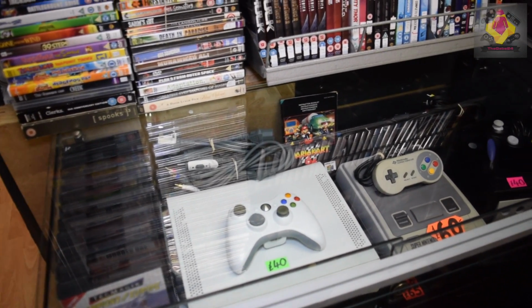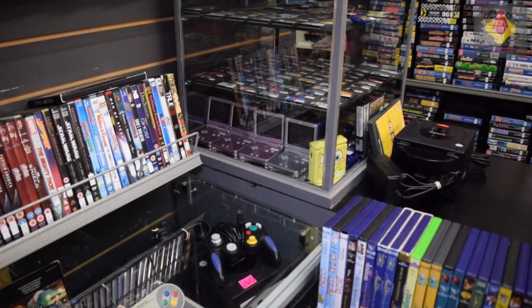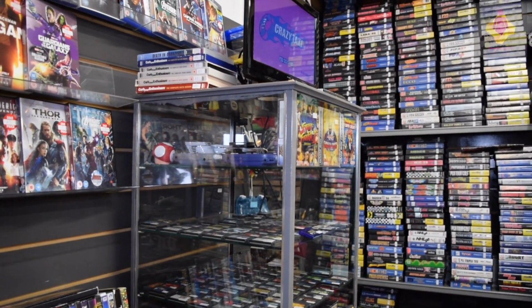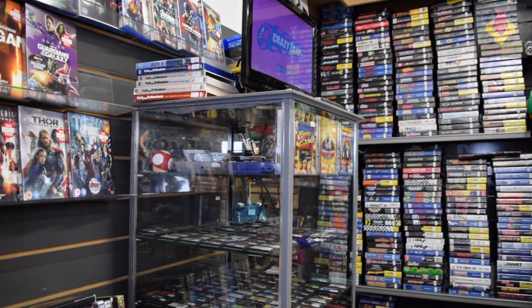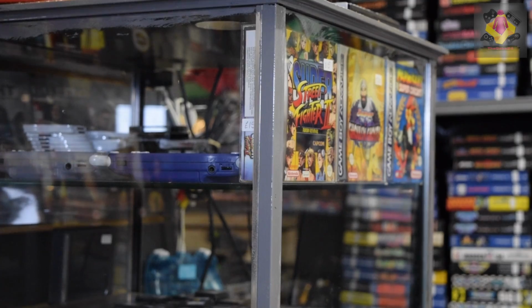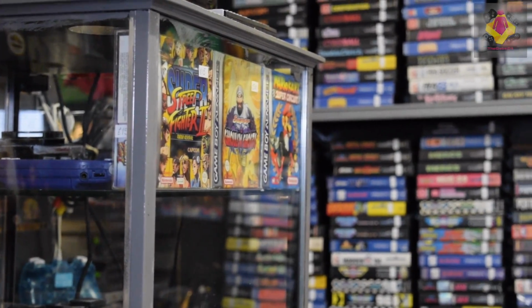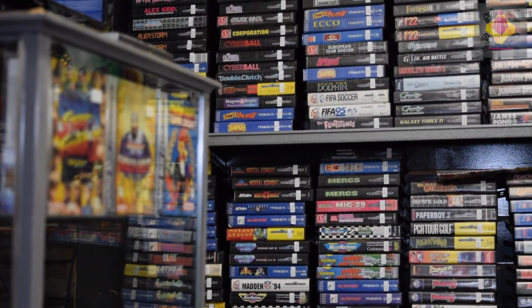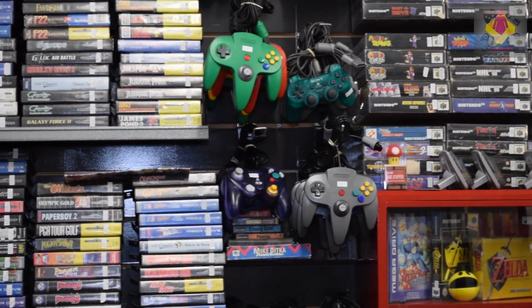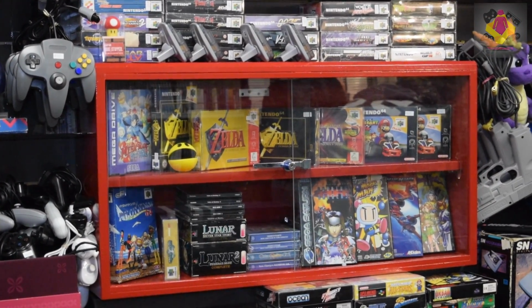Just grabbing a few more bits for Instagram right there, and we're back on the DSLR with some panoramics now. Check out, there's some really nice Game Boy Advance SPs kicking about down there. I tried to get a lot of the upper shelves as well, as I tend to miss that with the GoPro, and like I said, at the end of this video you will see more stuff from this room. Tried to get various angles, zoomed in and out, and there's some really nice stuff. I'm watching this back now as I edit and I'm like, what? It's just so cool to see.